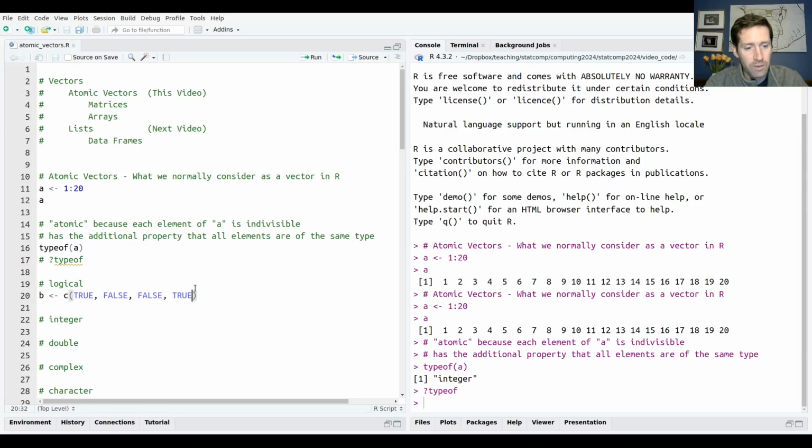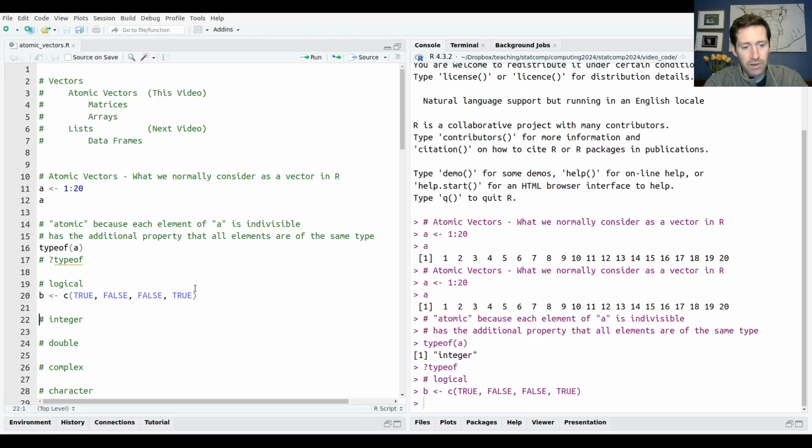Okay, so you see what we're doing here is I'm using a function called c. c stands for concatenate. And what c does is you put in values separated by commas, and the c function will concatenate them into a vector. So here is one way we created a vector with the colon, and here's another way to create a vector with the c function. So I'm just putting in the values TRUE, FALSE, FALSE, TRUE, and assigning that via the assignment operator to a variable called b.